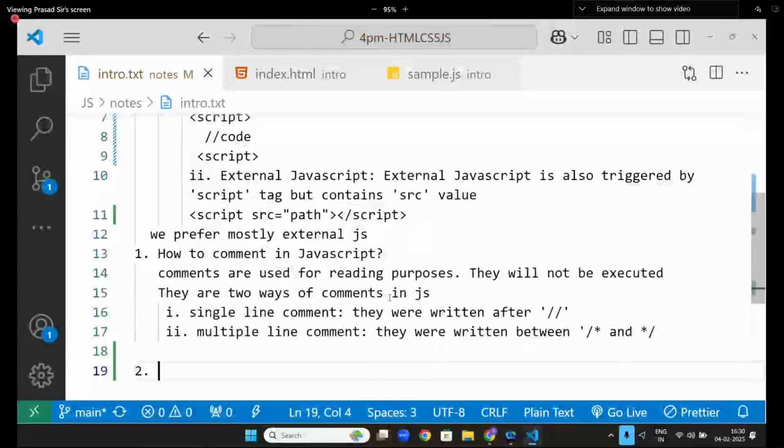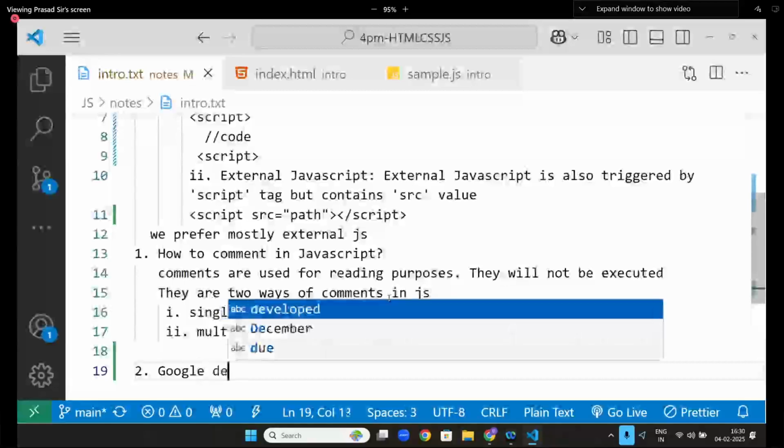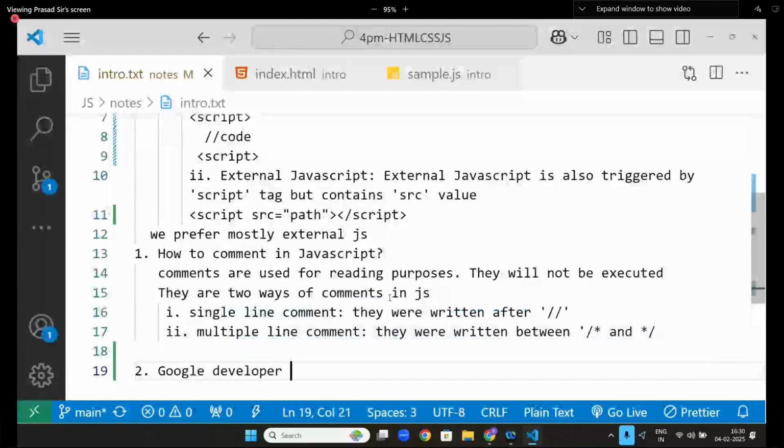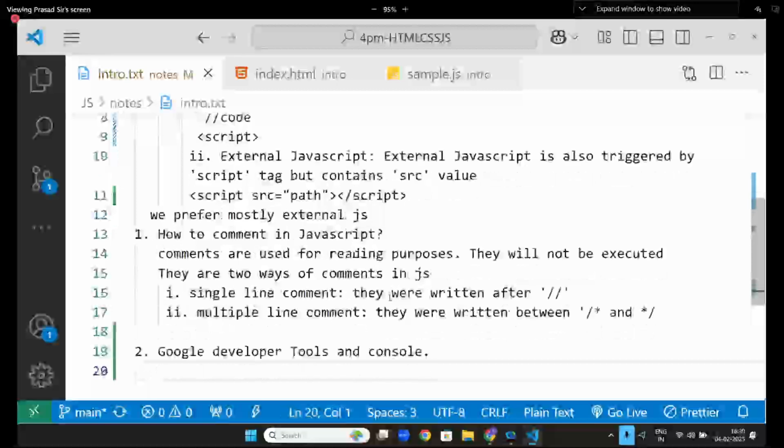Let's understand Google Developer Tools and Console. Before we start our actual JavaScript, we need to know this.